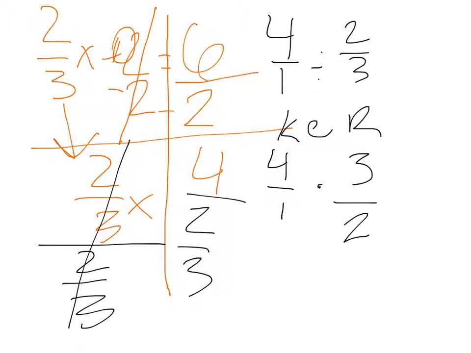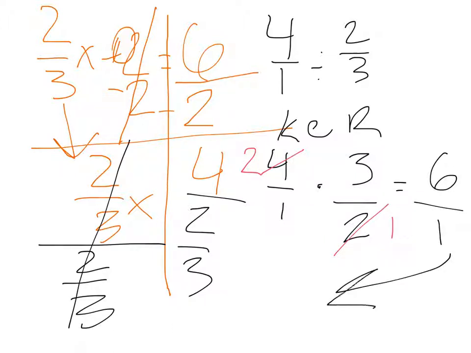So I can simplify these because it makes it easier if I do that. So I'm going to simplify. This becomes 1, and this becomes 2. So then I just multiply 2 times 3, and that equals 6. And then 1 times 1 equals 1. So that means the final answer is x equals 6.